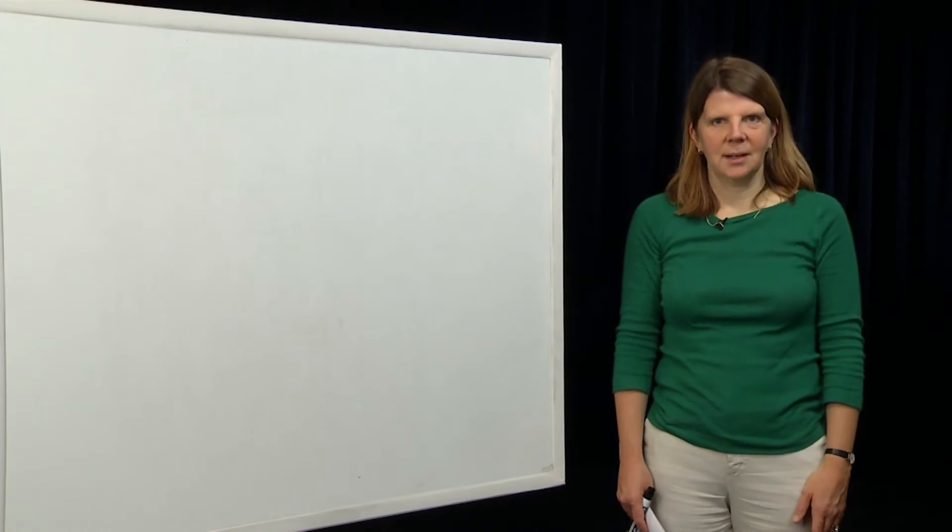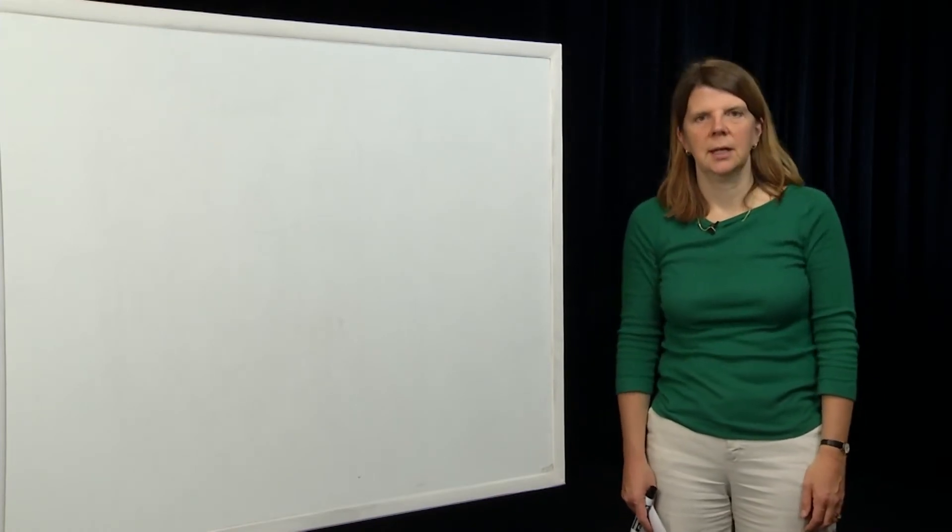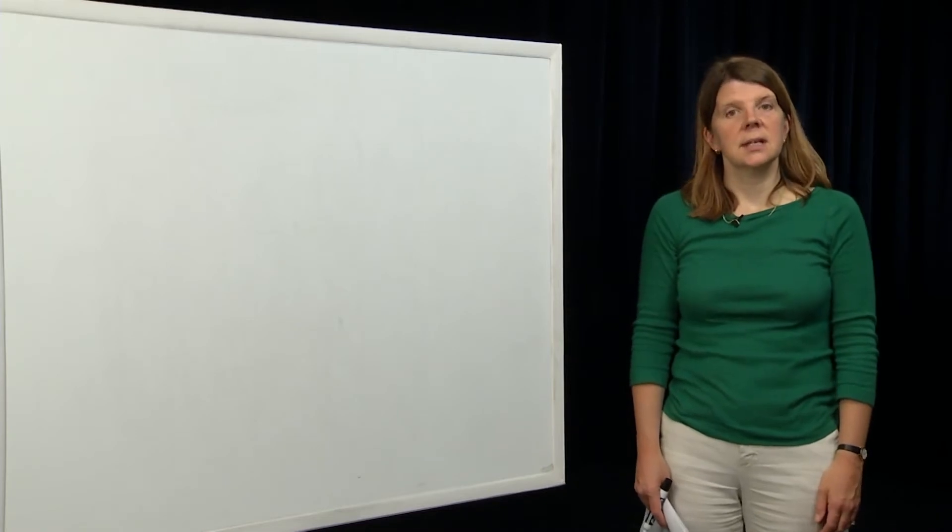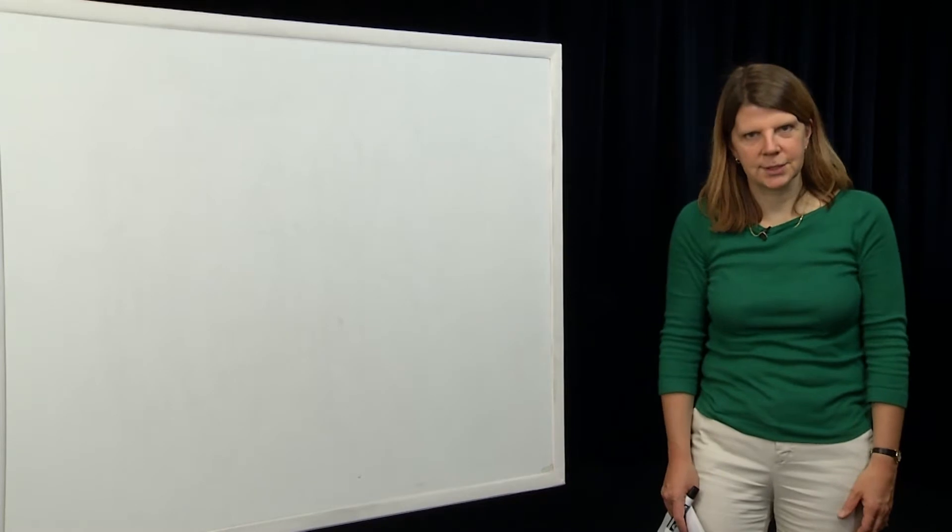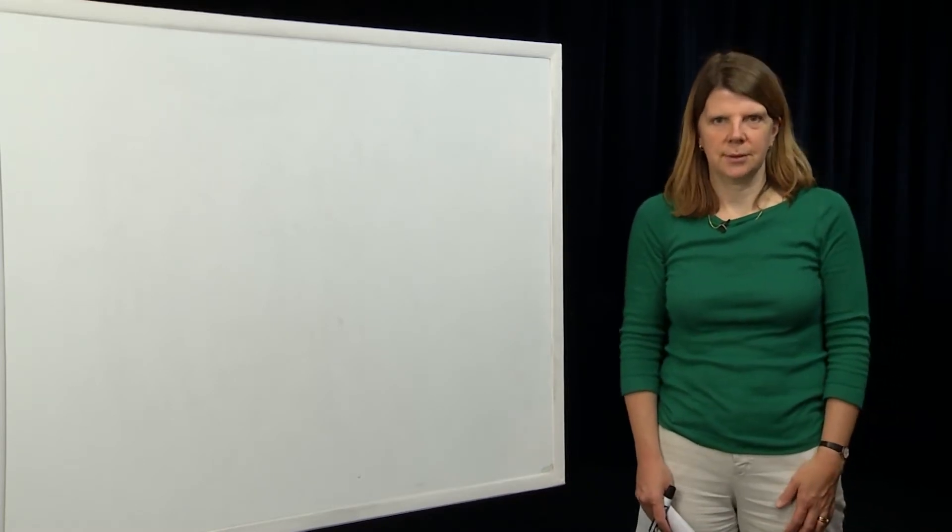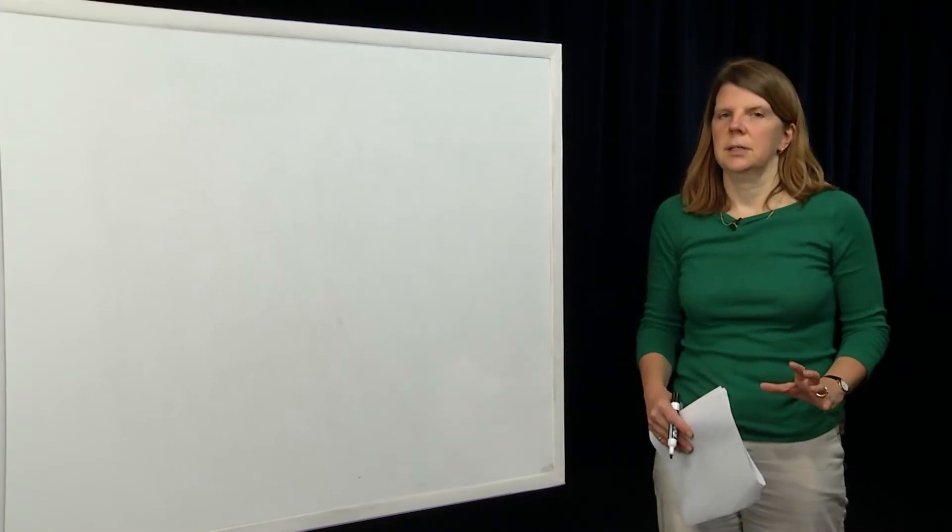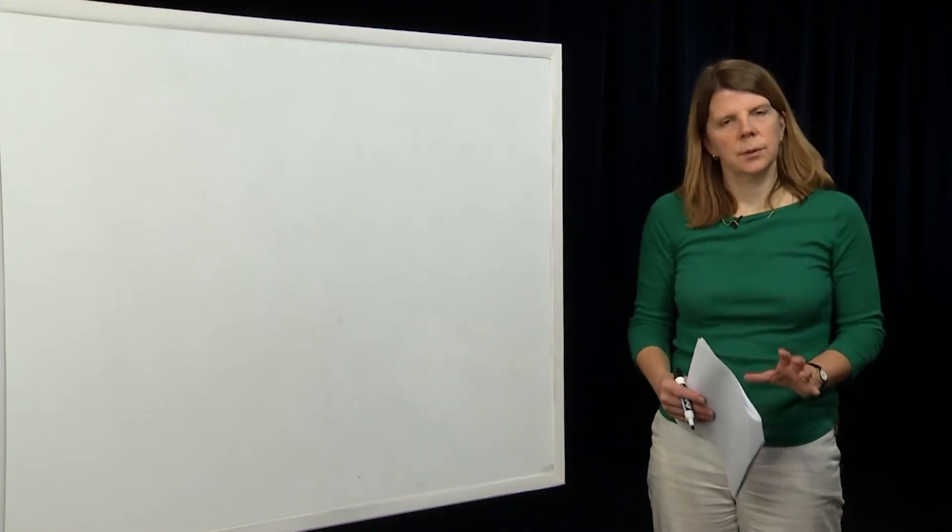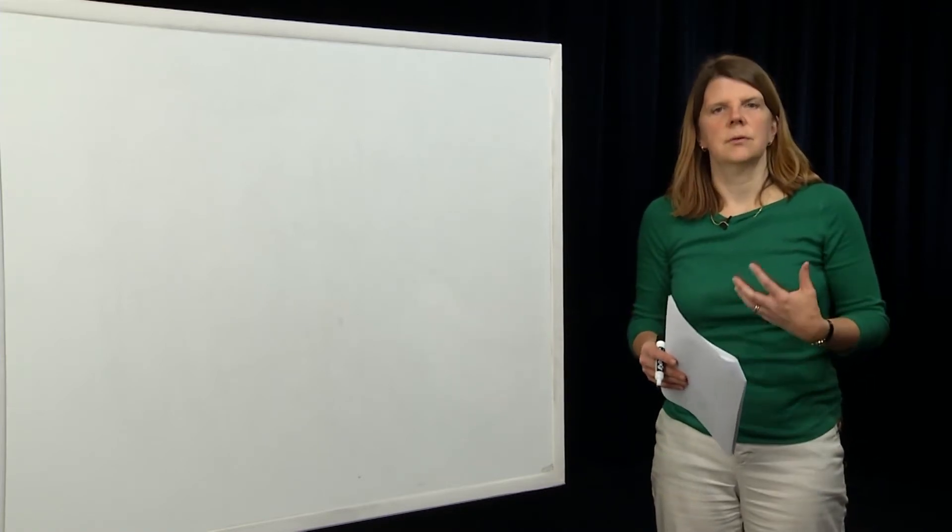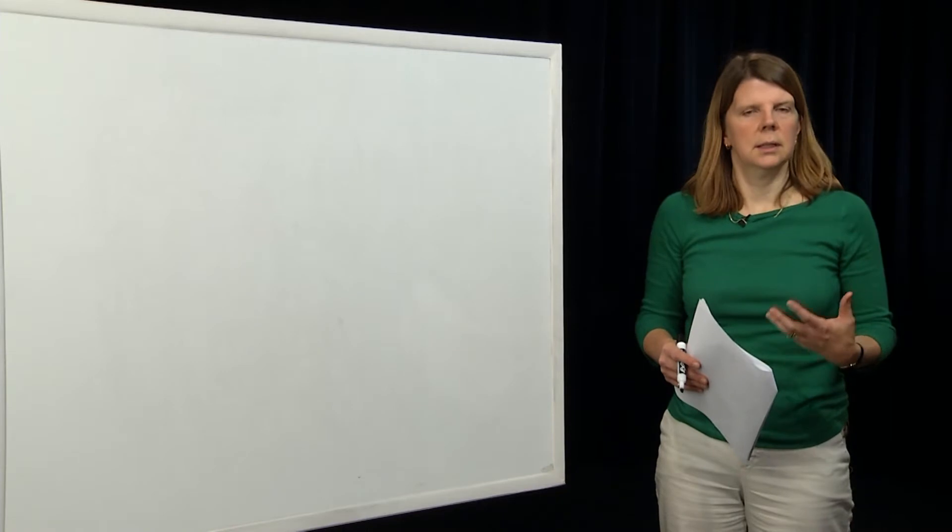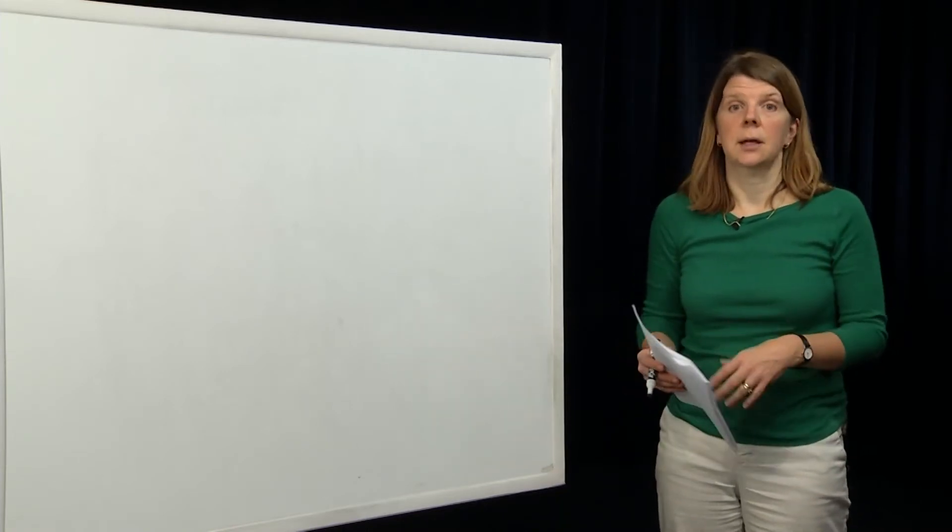Hi, my name is Claire Tomlin. I'm a professor of Electrical Engineering and Computer Sciences at Berkeley. And this is the 11th module in a series that we're recording to support the course EECS 221A Linear System Theory at Berkeley. This 11th module, the topic of it is Hermitian Matrices. We're going to explore a couple of properties of matrices that come out of our recent work in the previous modules in defining inner products and defining adjoint maps.